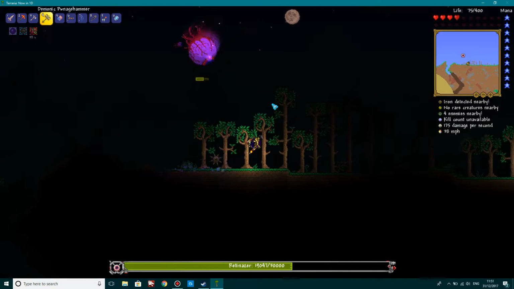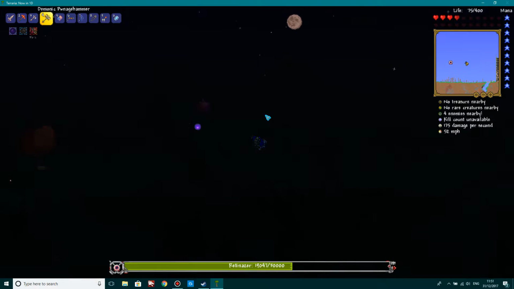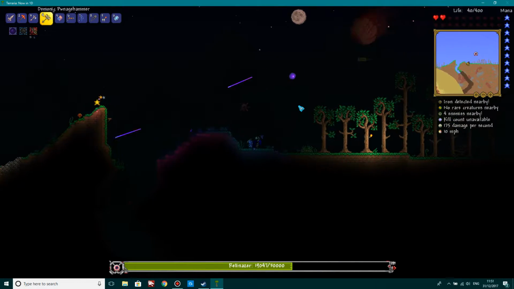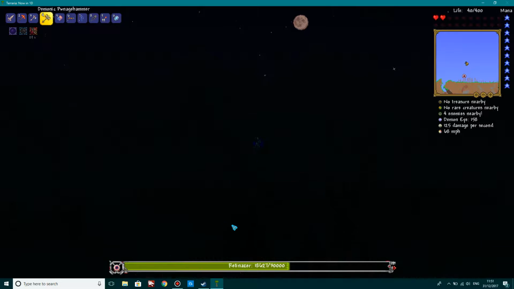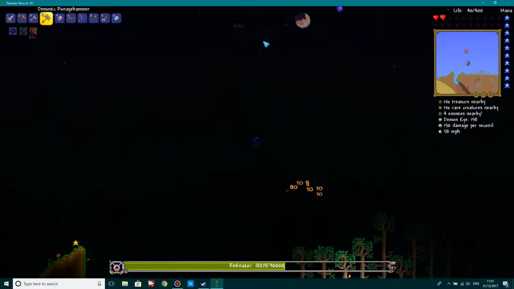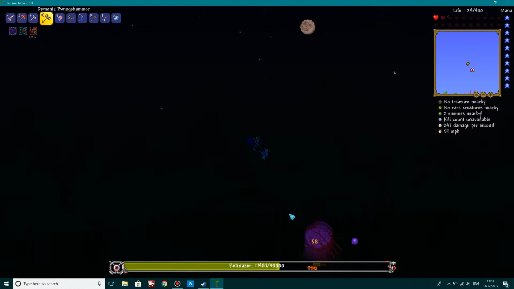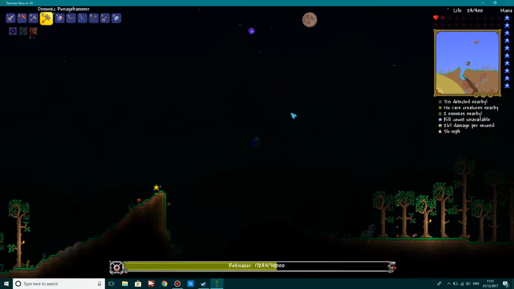So we can wait for... It doesn't attack us that much because it's not in its second phase. And the quicker we kill it, the better. Let's be honest here. Then it's gonna go in a hard second phase and it's gonna be unkillable. Okay, we failed. Let's be honest here, we failed.